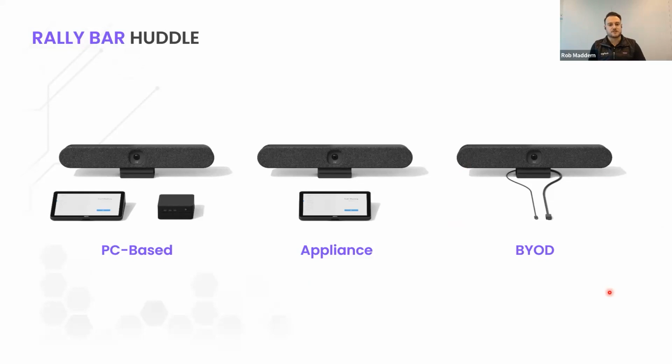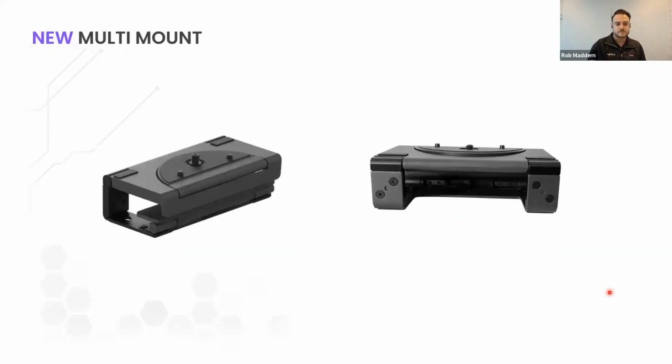Just like we can do with our other bars, we can set our service provider to be in BYOD mode, and then we can make use of things like HDMI CEC control. We can put our own signage and quick start guide and things like that on there. So it gives it some good quality of life over, say, just using a MeetUp as a pure USB device.